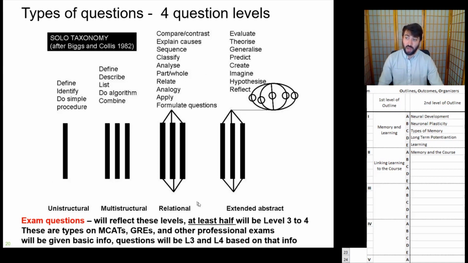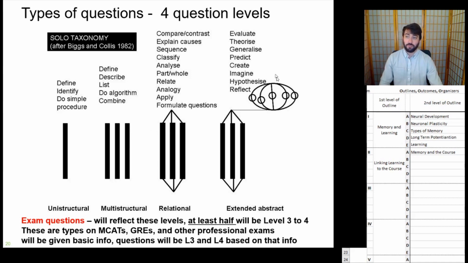While the upper levels, these level 3 to level 4 questions, are system level questions, where you need to understand how things relate to each other. For example, you need to be able to compare and contrast how prokaryotes and eukaryotes are similar or different. To do this, you need to understand what prokaryotes and eukaryotes are, right? That's important. So you're going to need to understand this component level content, as well as how to relate that component level content to each other.